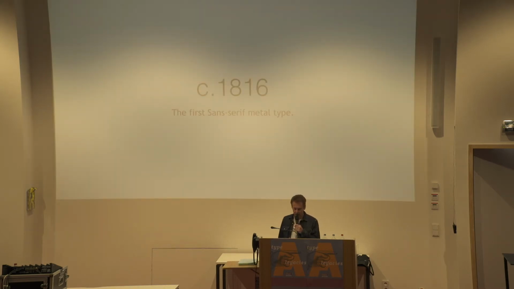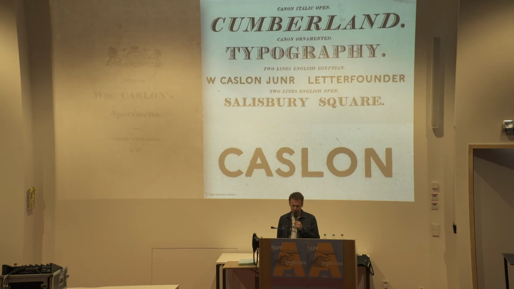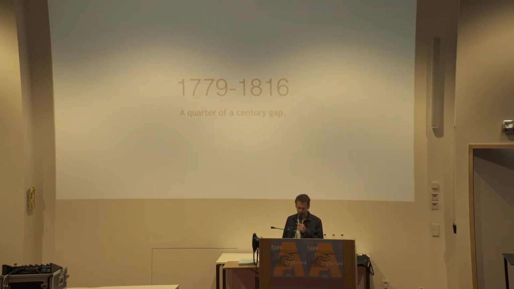As we all know, the earliest known metal type specimen of sans serif is recorded as 1816 in a specimen book by William Caslon IV. But some page sections have recently been dated by John A. Lane as potentially printed as early as 1812. So it's 1812 or thereabouts. In the 1816 specimen, the sans serif is named Two Lines English Egyptian, seen in caps only, and it was used as titling, as I'm sure you all know.